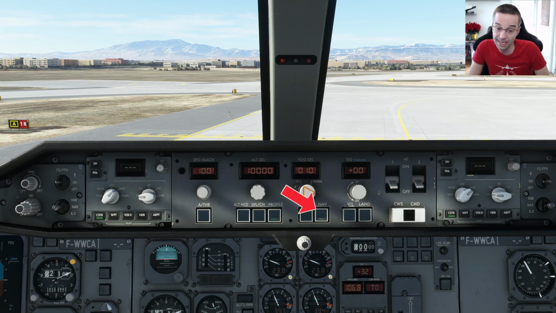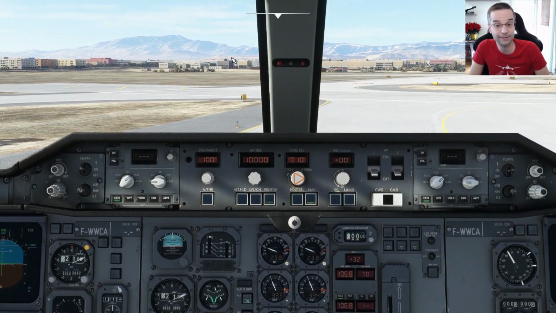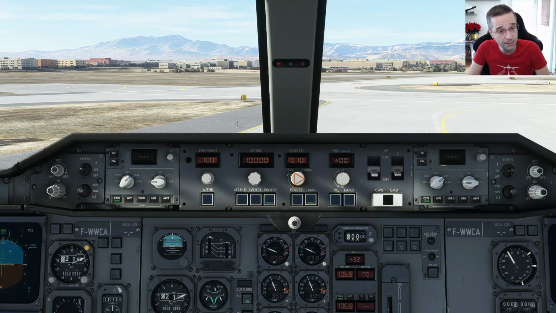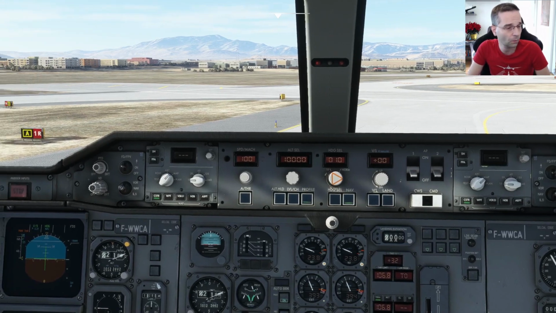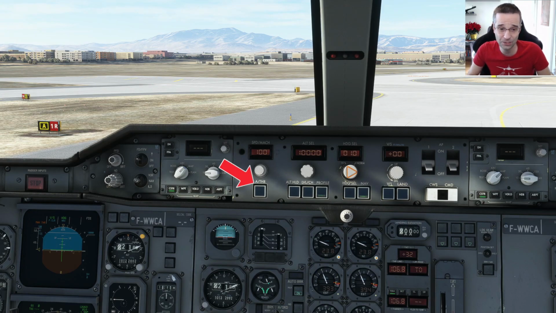Nav mode tells the airplane to follow the flight plan that I've got programmed into the box already, and for 99% of the flight I'll just be flying with nav mode on, and it's just going to bring me and sequence me from one waypoint to the other all the way to my arrival. Choosing profile means that the plane is going to decide what airspeed and how quickly it gets to the cruise altitude that I've set, and I find it works best when you pair it with the auto throttle mode, which I'm going to look at in just a sec.